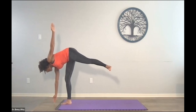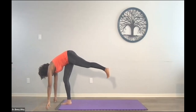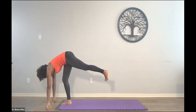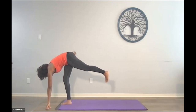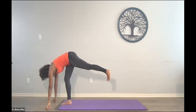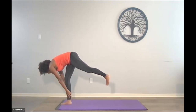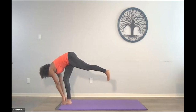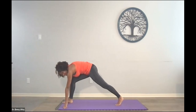Maybe you release back into Kemetic Triangle from here. Or bring your left hand down to the earth. Close your hips to a neutral position so the toes are pointing down instead of out now. Flatten your lower spine for a standing split. Again, maybe you can release the earth and grab your ankles. And then whenever you're ready, whatever position you're in, step back and return to your lunge.